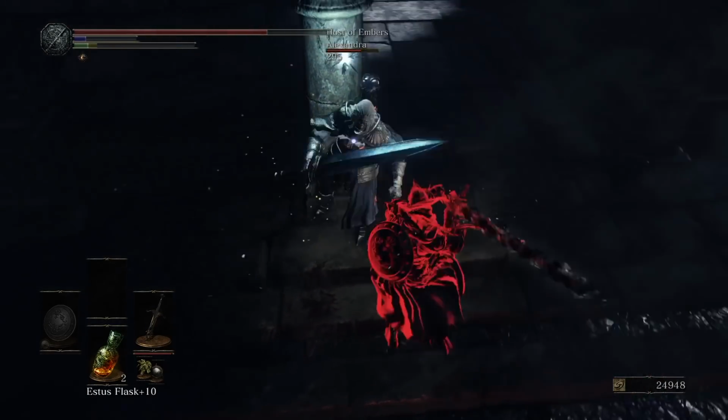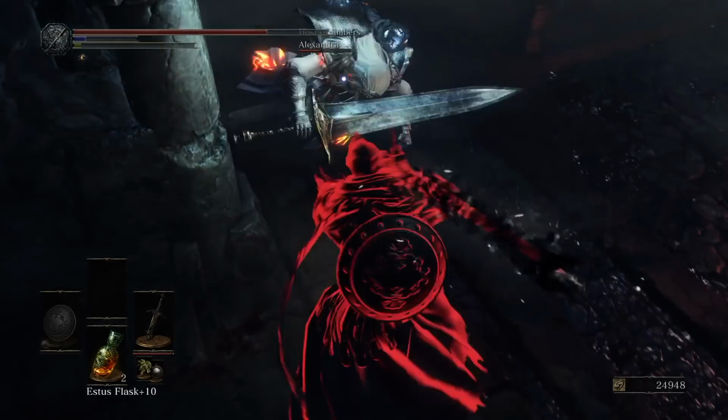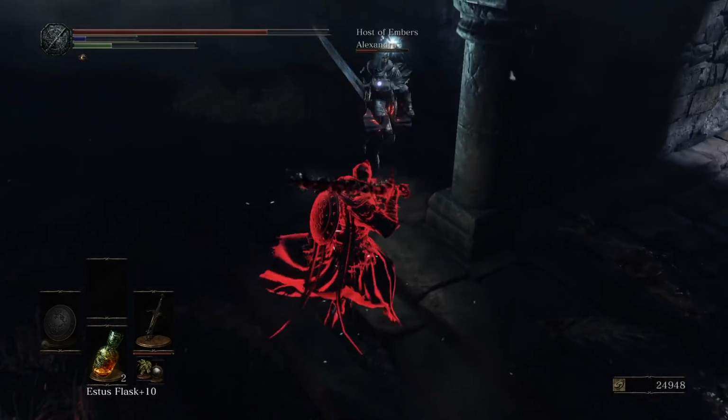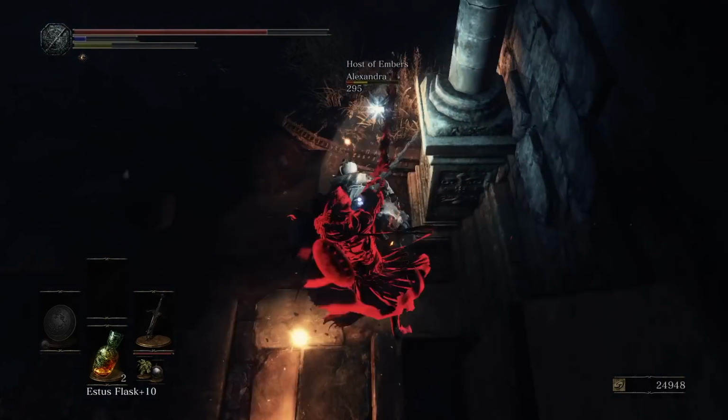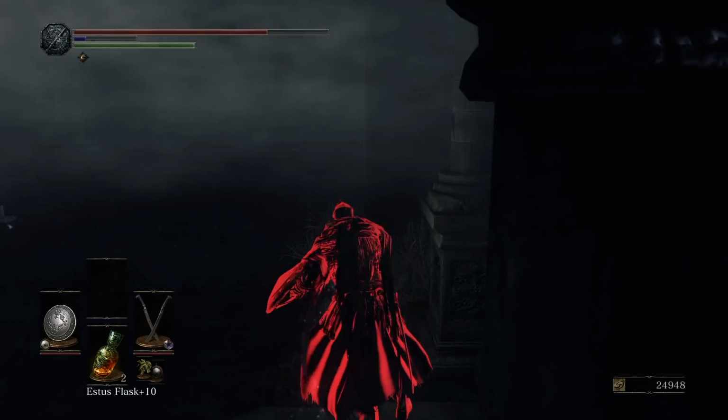Now I don't have any stamina, so I have to go for staggered R1s for all catches. I cannot go for 2 R1s. I didn't mean to kick him here. But now as he goes to heal, I have the stamina for 2 R1s, and down he goes.